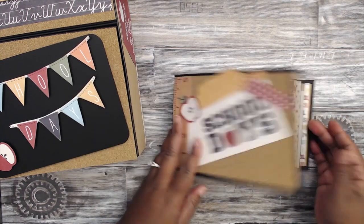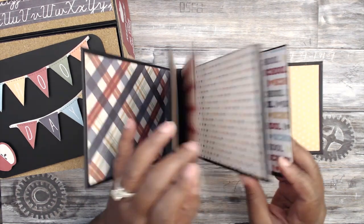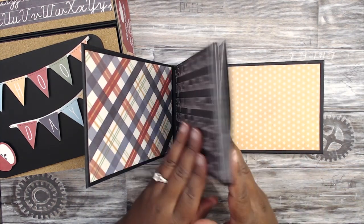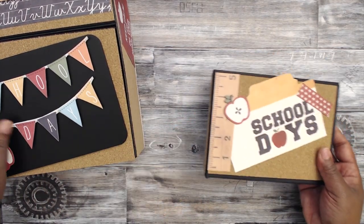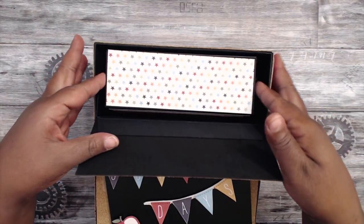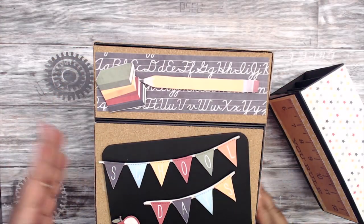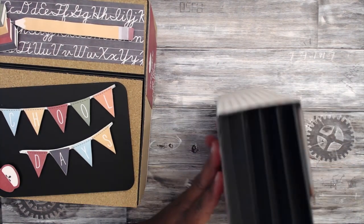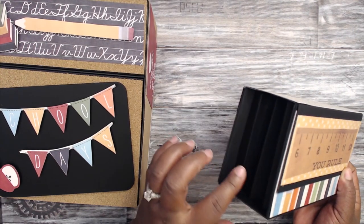I didn't have a whole lot of 12x12 left, but I'll be putting in some photo mats. I made five pages, but you can do six, so you have 10 pages front and back plus inserts for another 10 photos — that's 20 plus 2, so 22 photos just in this book alone. It just goes in there like so, and then the top flips up. There's also a special storage box inside where you can put extra photos, report cards, and memorabilia your kid brings home.